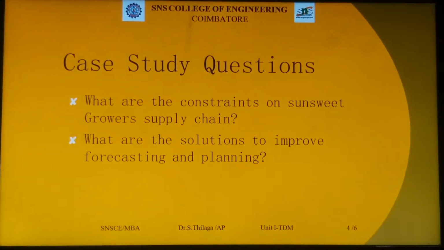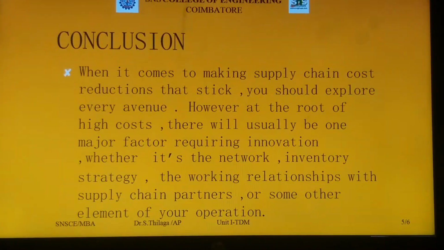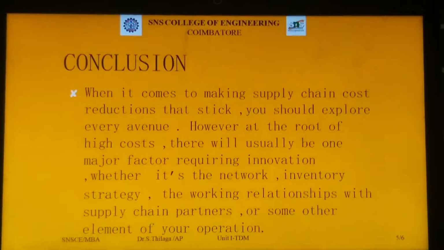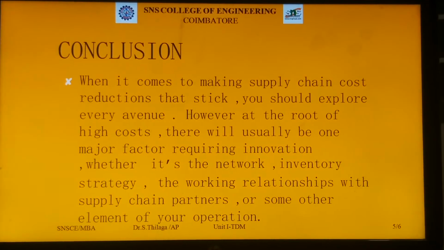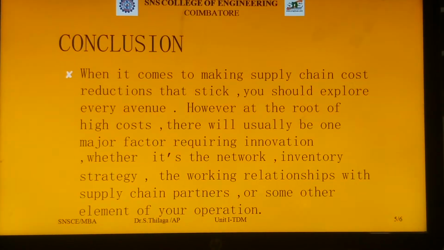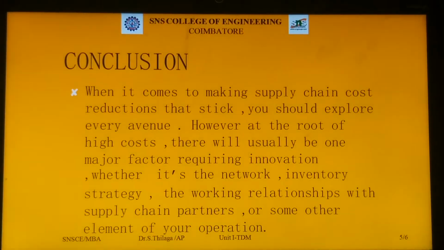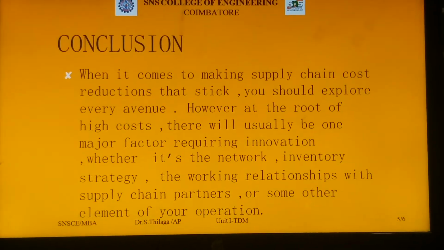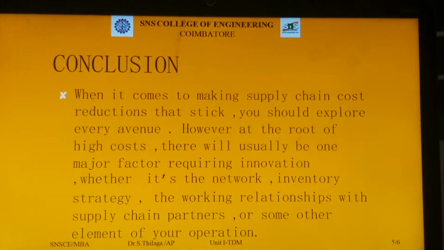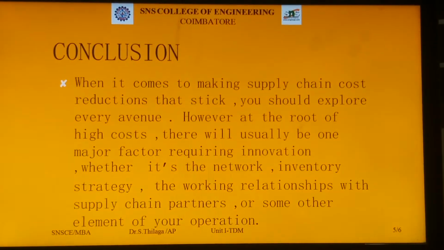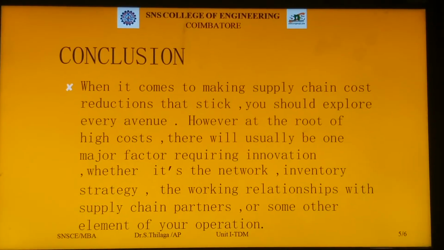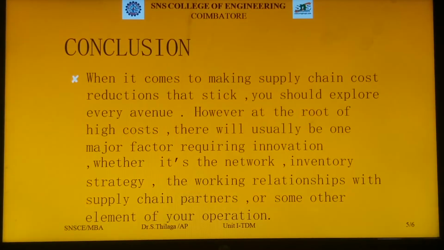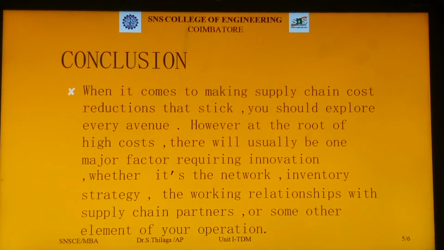So, to put it in conclusion, when it comes to making supply chain cost reductions that stick, you should explore all the avenues available, right from the inventory cost, including your labor cost. Everything has to be taken into consideration to reduce your supply chain cost. Which kind of transportation to be taken? What is the cheapest mode of transportation for the supply chain? Every avenue has to be explored. However, at the root of each high cost, there will usually be one major factor which requires innovation.